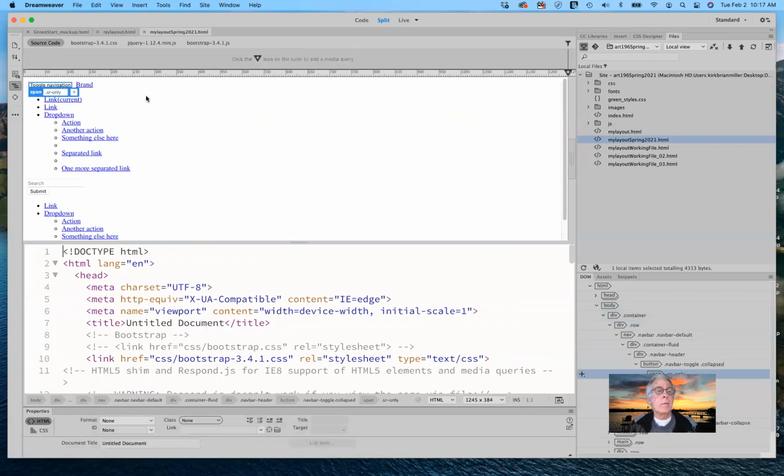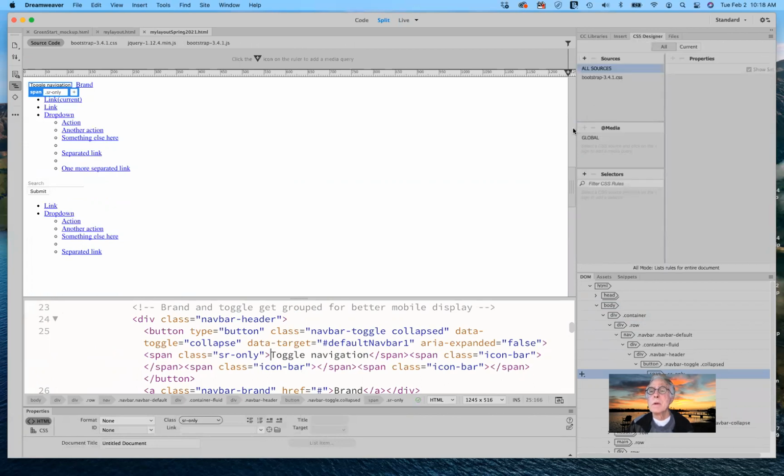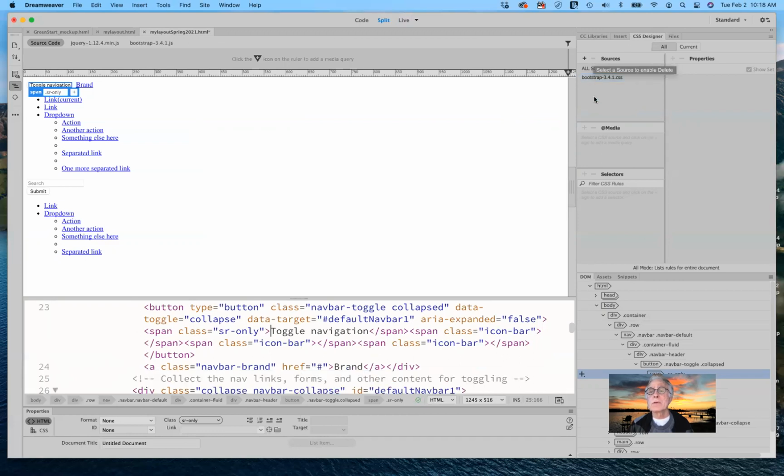So you know what I need to do? When you see it like this, and this is part of the troubleshooting that you may have to encounter, and I hope that this works for us, I need to switch to CSS Designer. And you'll notice that I have here Bootstrap. And I'm thinking, well, that is what governs the appearance of this. So why isn't it viewing it? It's probably attached to the wrong Bootstrap in a different folder. And if that's the case, I'll go ahead and remove this one.